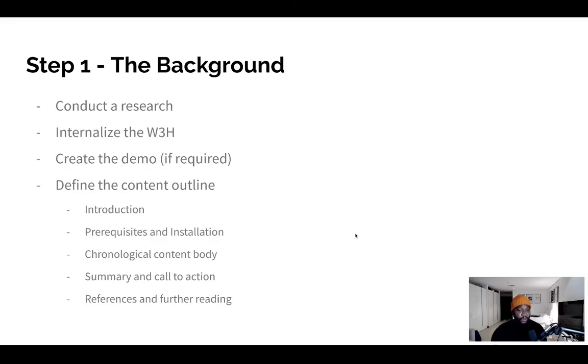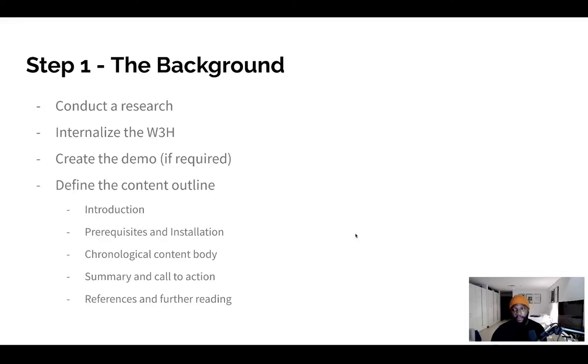You want to keep it as brief as possible, probably 2 to 3 sentences tops. And there's a call to action. A call to action is usually one of the highlights of an article, because from there you want to lead people on to, you know what, you need to check this out, you need to do something further, you need to update this component, test this thing, try out maybe a part 2 if it's a multiple part article.